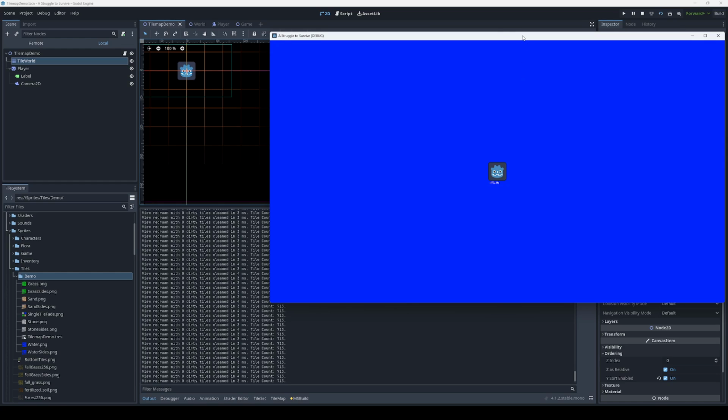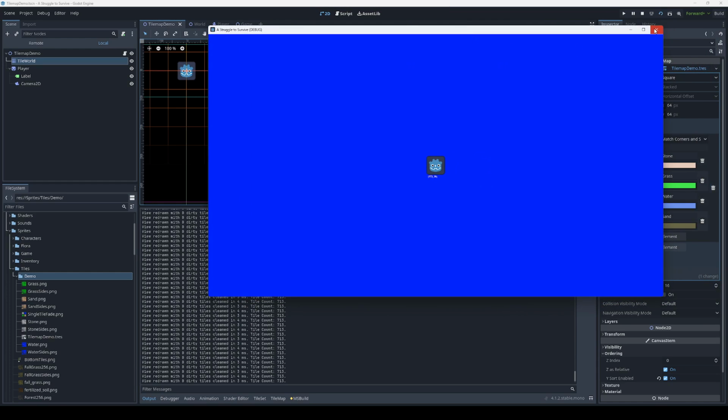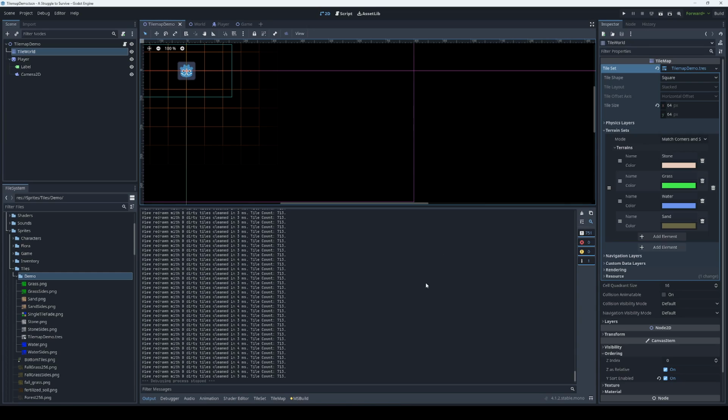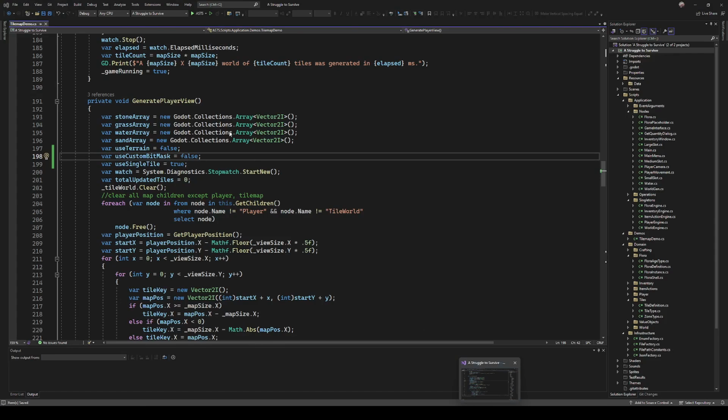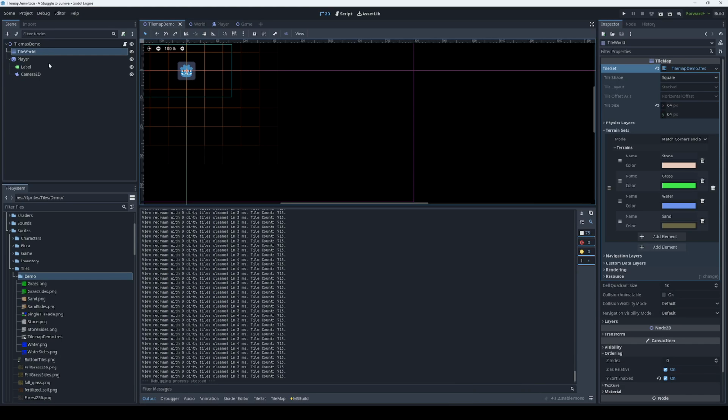Okay. Now I'm going to stop this, and I'm now going to switch to my implementation, not the Tilemap demo, but I'm actually going to run my game and take a look at it.